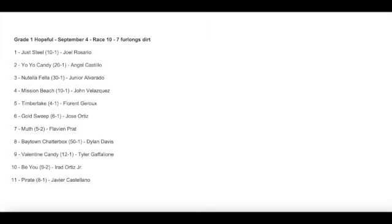Nutella Fella is the next one. This one's number 3 at 30-1 on the line, and Junior Alvarado will ride for trainer Gary Contessa. This one is a son of Run Happy, $12,000 Keeneland purchase in 2022, and he won his career debut at Delaware Park. In that race, he stalked, he took the lead, he kicked away, he won by a couple lengths. Richard Silliman was his trainer then, and now Gary Contessa has him, and he's going to have to run faster. He didn't earn a big speed rating in his debut, but he looked solid winning it, and they're going to give him a shot to see where he fits with some of the better 2-year-olds in New York.